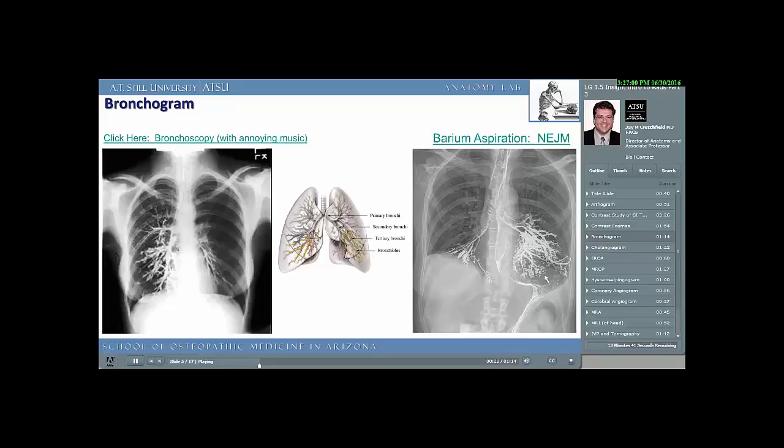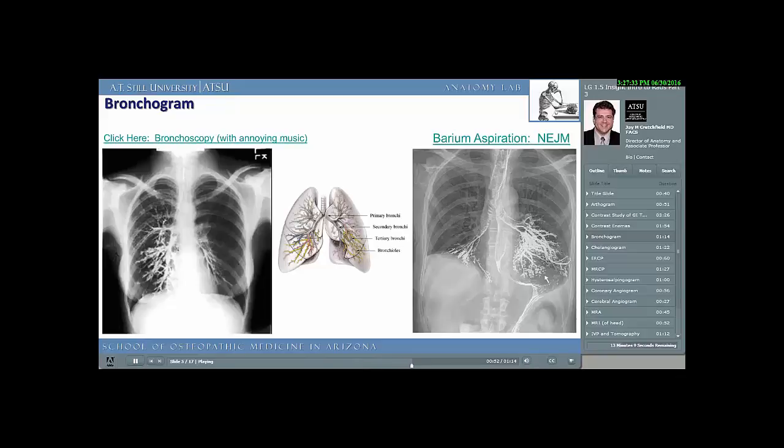The anatomy of the bronchial tree is shown in the middle photo, and on the right, a photograph from the New England Journal of Medicine shows a premorbid photograph of a patient who was drinking dilute barium sulfate for an upper GI series and accidentally aspirated the chemical into his lungs. If you click on the associated link, it will give you the details. The patient died from a severe inflammatory response called a chemical pneumonitis due to the usually innocuous barium sulfate.